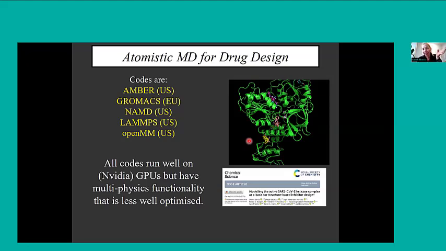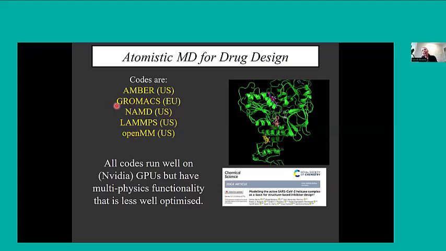So we can use these sorts of calculations in small molecule design. We can, of course, also do this at the next length scale up. If we want to look at how whole protein complexes hold together, or RNA complexes, or DNA nanotechnology, these are also calculations that are done in our field. We're also very lucky in that, because we are to do with drug design, an awful lot of expertise, talent, knowledge, blood, sweat and tears has gone into the software that we use to run these simulations.